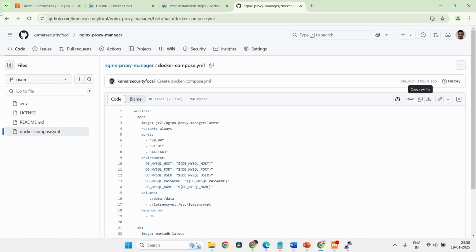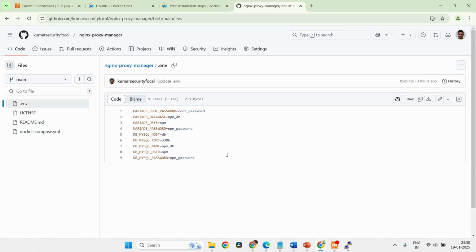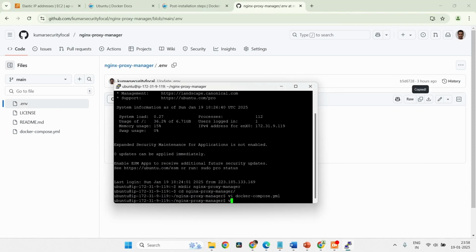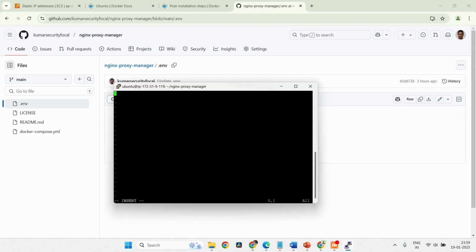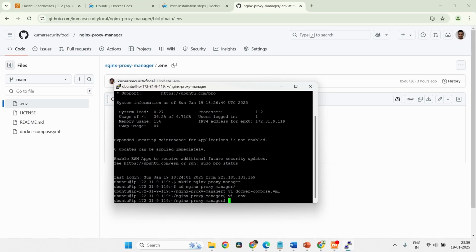And for the variables, we'll create the env file here. Again, I'll just copy it, and here we say vi .env, and I'll just paste the values. Make sure to change the passwords specifically. Don't use the default password even in your test environment. So, we have our env and Docker Compose file ready.